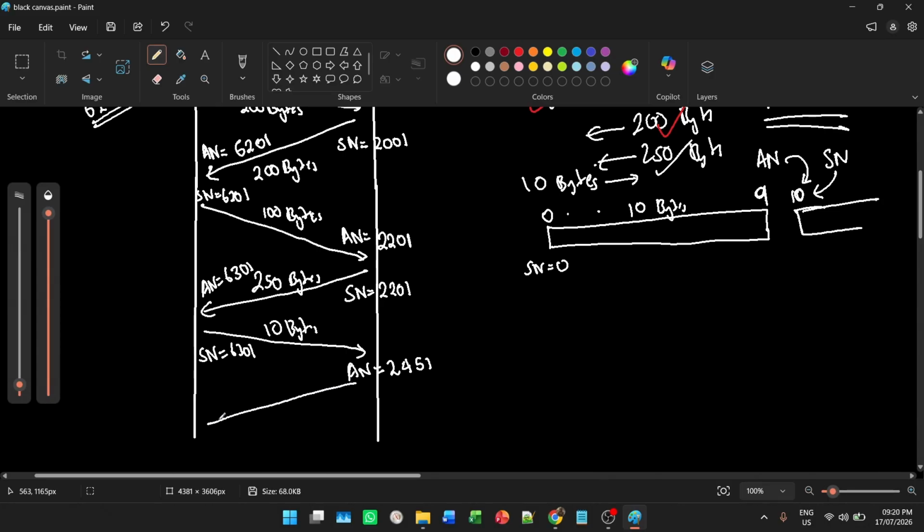And finally, that's all the data that's going to be sent. So finally, it's only going to send an acknowledgement, right? There's nothing else, of sequence number 2451 with an acknowledgement number of 10. So 2461, right? I hope you understood. And there's nothing else. Acknowledgement number is 0.